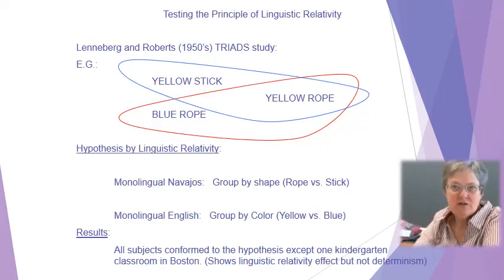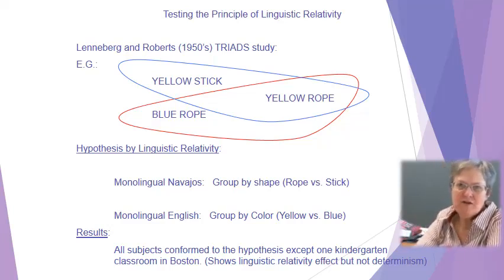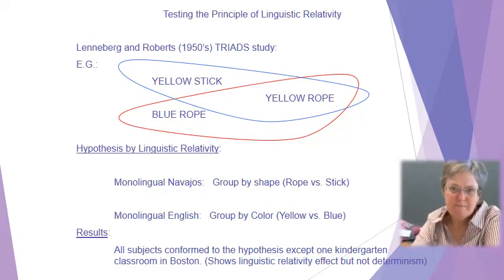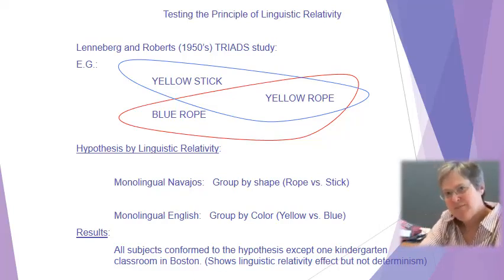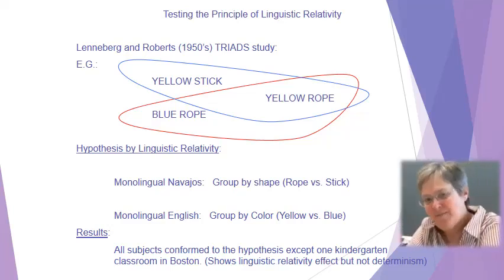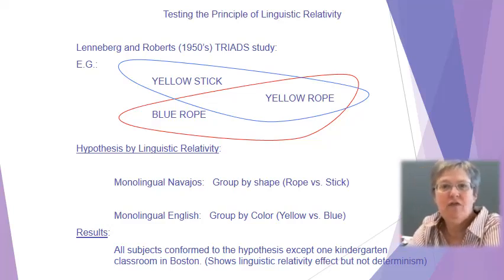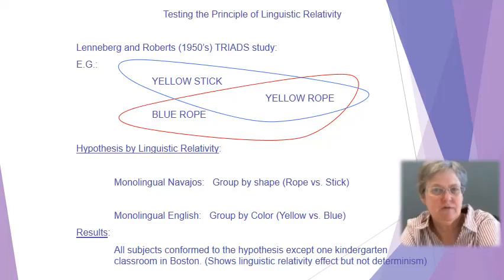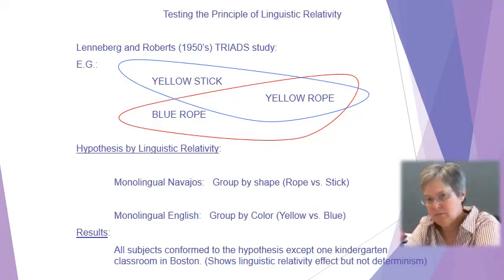So they asked the teacher, why do you think this is? Why did your group behave differently than the other 5-year-olds around the country? And what do you think she said? Well, first of all, she was not Navajo. She was not teaching these kids in some kind of Navajo way. But what was going on was that she says, well, of course, just this last week I gave them a module on shape. And so that's why they were more attuned to that distinction at this time.